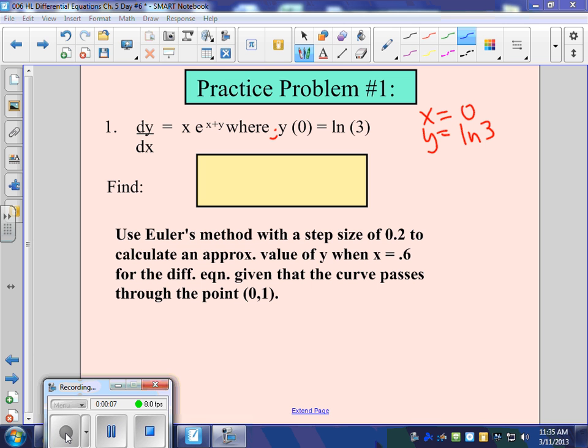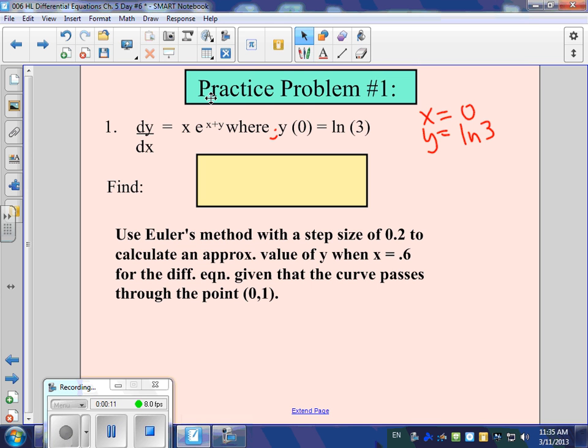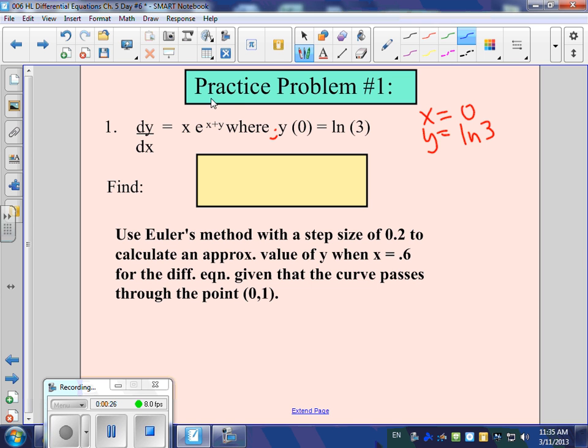A reasonably difficult separation of variables problem. If you look at example 1 here, we have dy/dx equal to x times e to the x plus y. What's a good first step for that? I would definitely do that. You have dy/dx equal to x times e to the x, and then what do you do with this plus y? Times what?